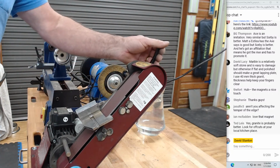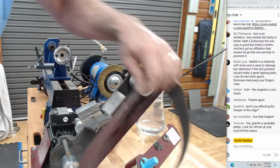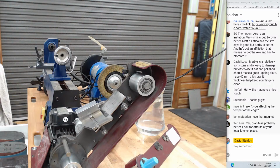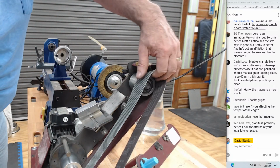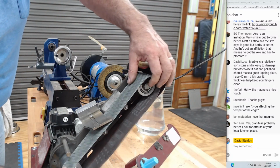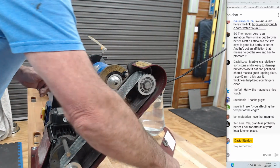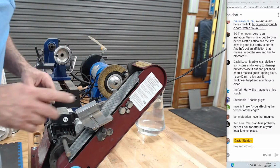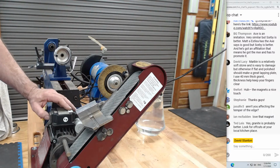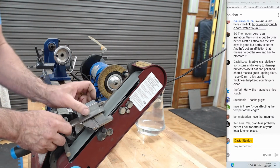Next one is going to be 600. I'm going to use the Trizact belt. So now we're starting to get into... Wood turners had finished at 240 on their gouges. These belts have no direction. It's a block pattern. Trizact, I don't know what its special formula is, but because we're so fine, it's going to heat the chisels up very quickly. So I've just got to be aware of that while I'm doing this one.